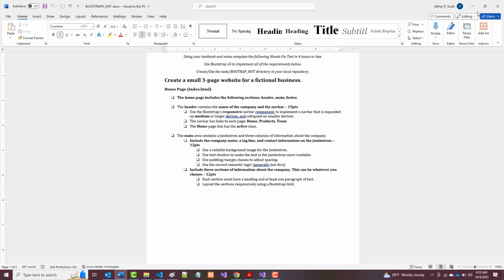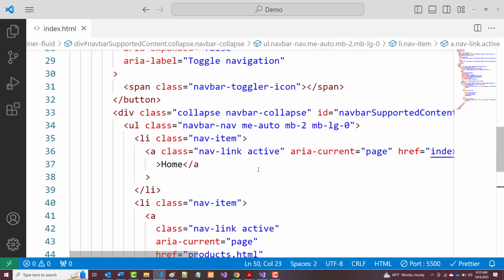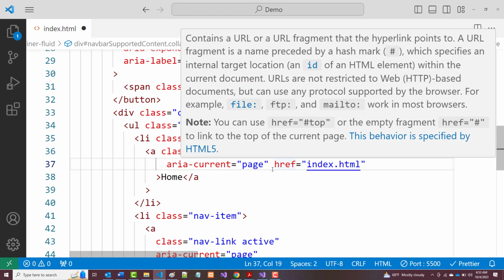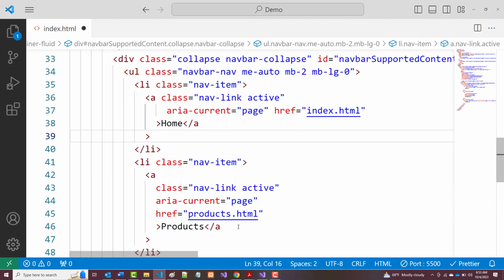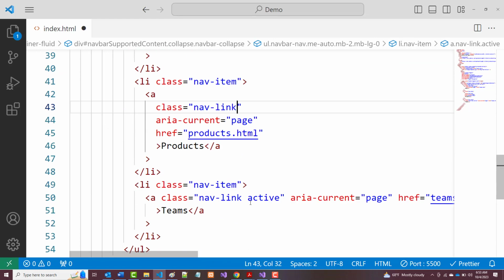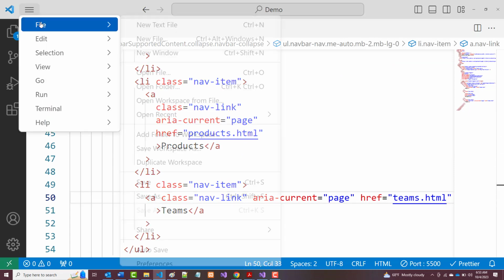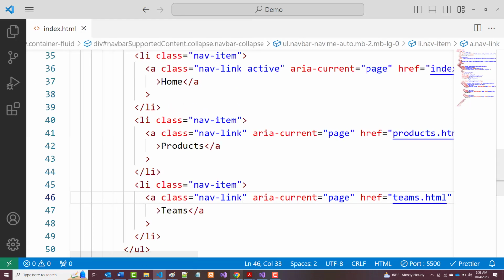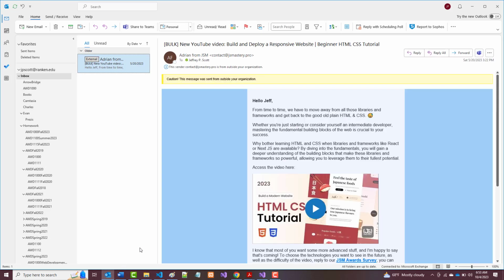Oh, I didn't put that the class was active. So in home here, and let's move this down like I did the rest. All right, so we've got current href class. Oh, it does say active. Okay, so we've got that. I only want that one to be active, so I get rid of the active out of the other ones. Now it's darker, as you can see. Okay, so it is active.